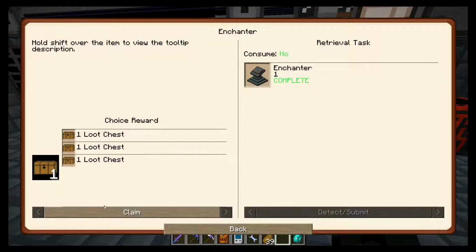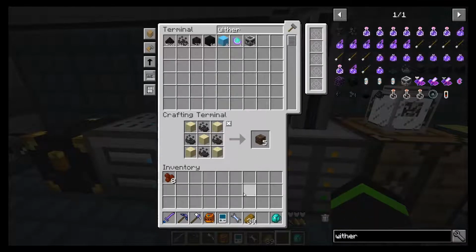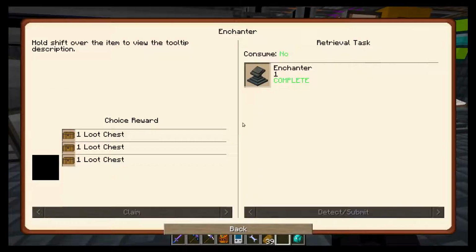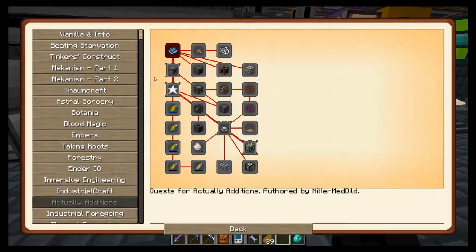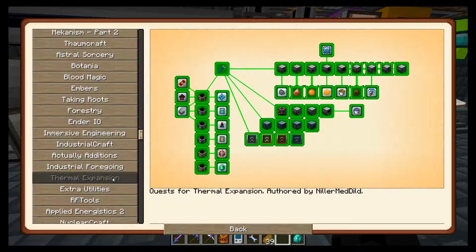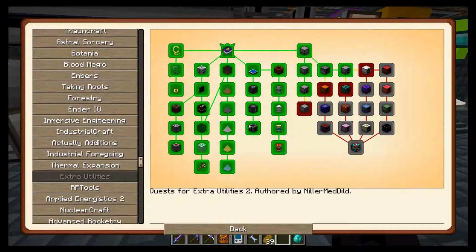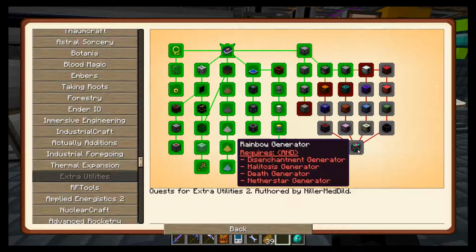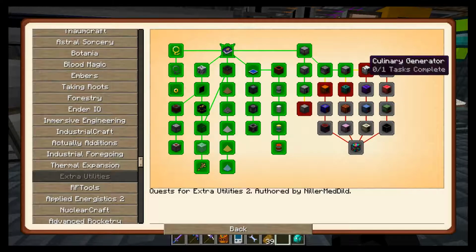Ender IO. Sweet and sour meatballs. I would definitely like to 100% of the pack. But some of these I find very frustrating. So let's finish working our way through the generators, because we're almost there. And we'll see how far we get.